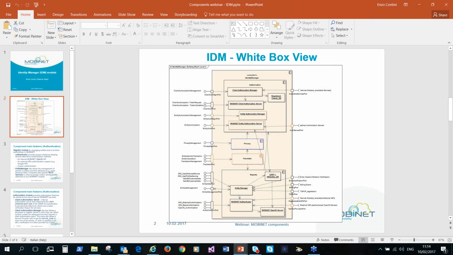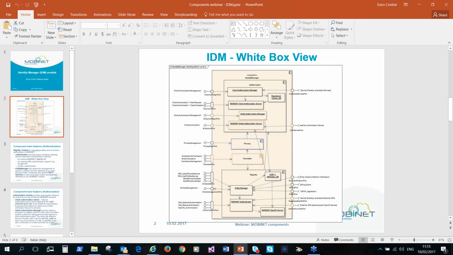For basic session management, a single sign-on solution is also supported, so that when navigating from the dashboard to another MOBiNET site, there is no need to provide the credentials every time. In particular, two management sites are made available by the IDM and are integrated into the dashboard site. First, the entity management site to configure the platform and to register both business and customer users, assigning to each entity its role and associating its relevant attributes.